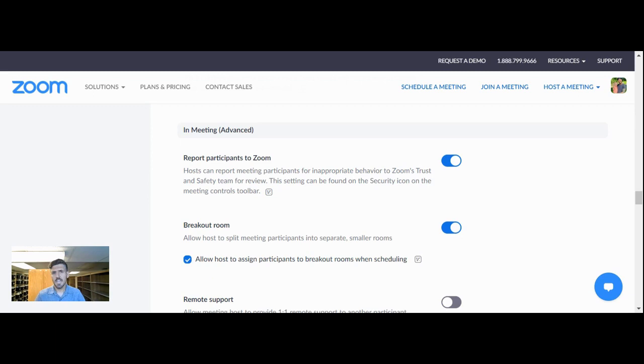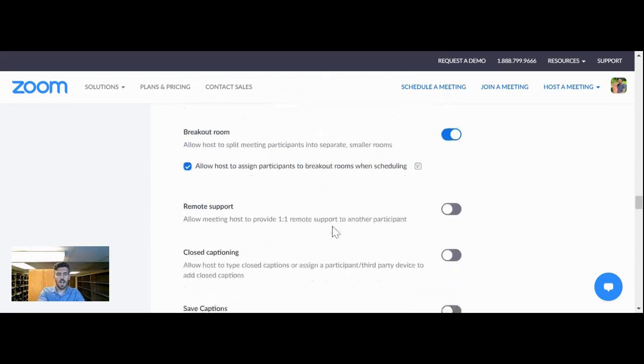But to be honest, just because of the way we're going to be sharing these with our students, this probably isn't very feasible because they're just going to be clicking on that link you're going to provide. But luckily, it's pretty easy to get them broken up into the rooms. So if you're using this for collaboration purposes, like reading groups, anything like that, you want to make sure that this is checked on.